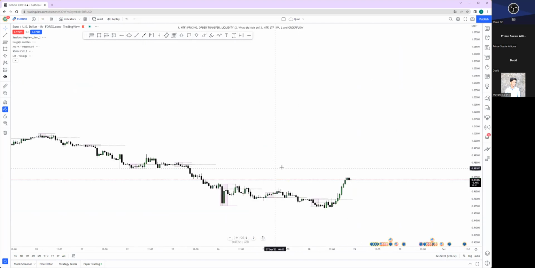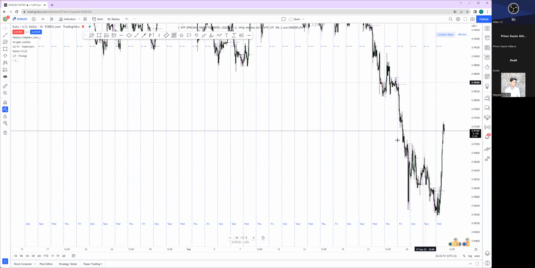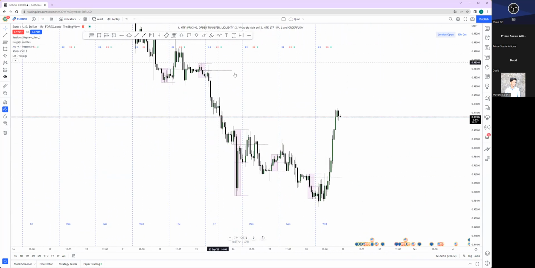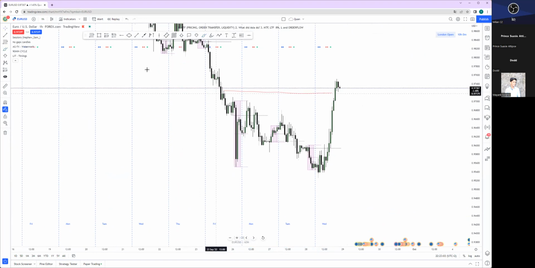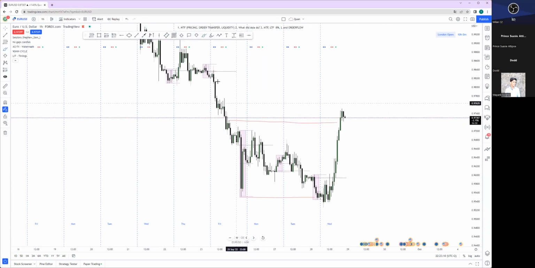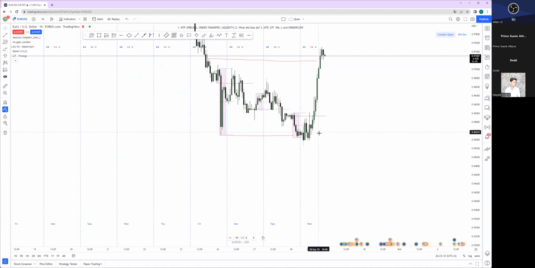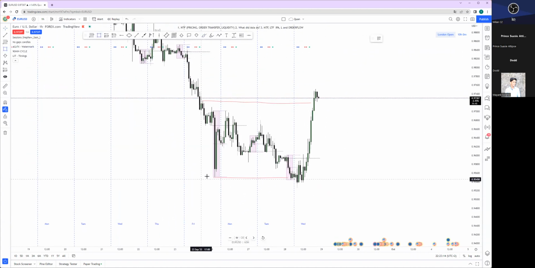Where is it? 1 hour? Yeah, it's on one. So you see, again, as always, we have buy side liquidity, which would be a build-up here. So this would be your buy side liquidity, but then you would have to have a sell side liquidity, which would be this, right? And you see during building this, it's a basic AMD, right? You have accumulation and you wait for one side to be taken out, which would be this. This would be the manipulation.